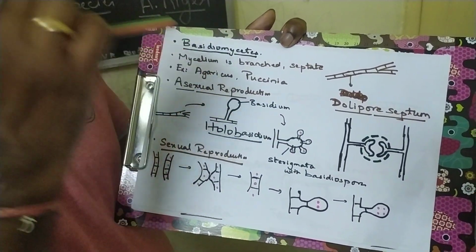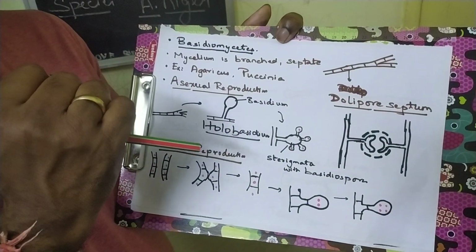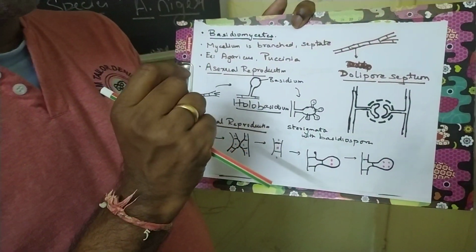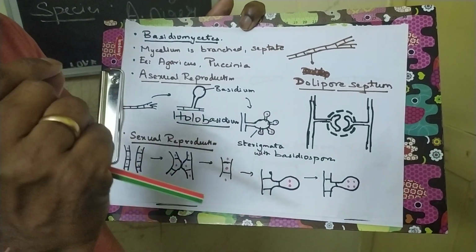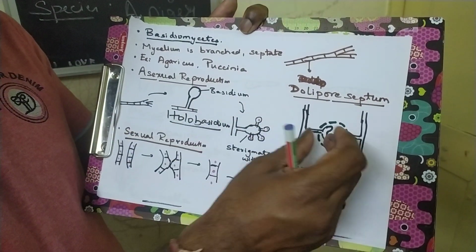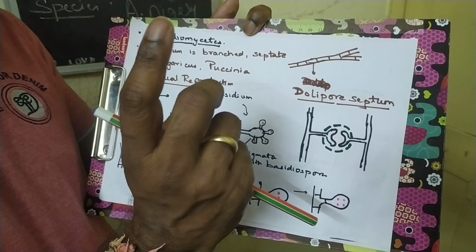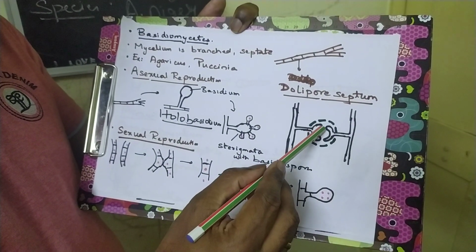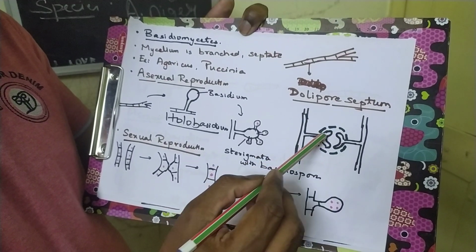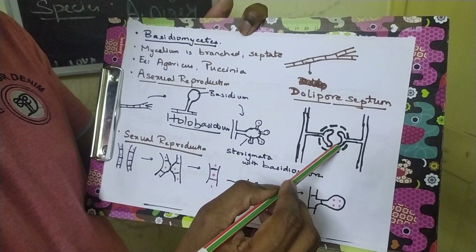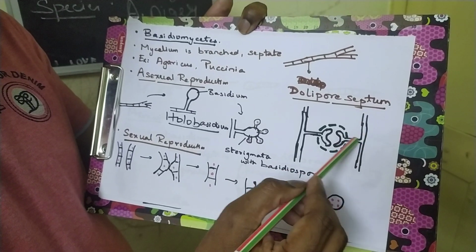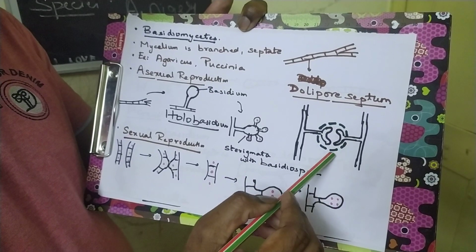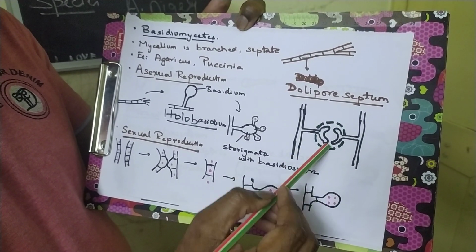Earlier also you find it, but the septum is not so well developed in the lower fungi, that is in the Mastigomycota part of the study. Few of them will have a small septa, not well developed. That's why it's called pseudosepta. Here it's called eusepta, true septum, the proper septum. What is this called? The formation of this structure is called parenthesome. Okay, from the mycelium you get the parenthesome developed, and then covering that is the pore cap. This is a pore. Okay, this is a pore cap.